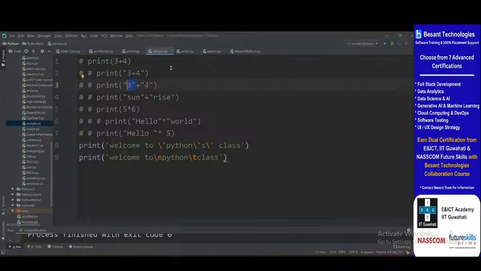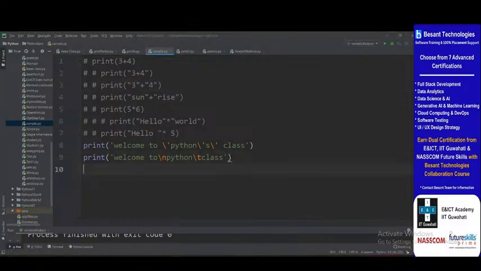Okay, and today we'll discuss another way of printing, using the format function. How to print a statement using the format function. For example, if you have a variable, let's say name.